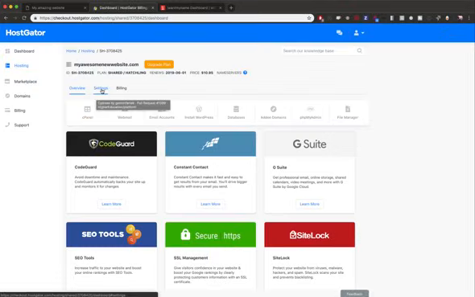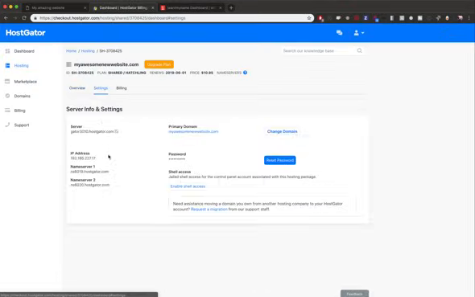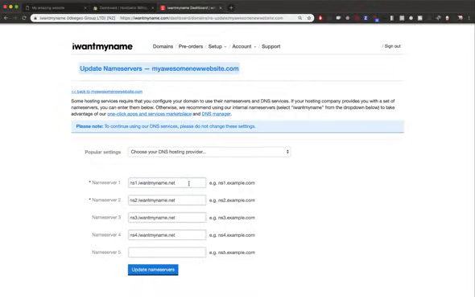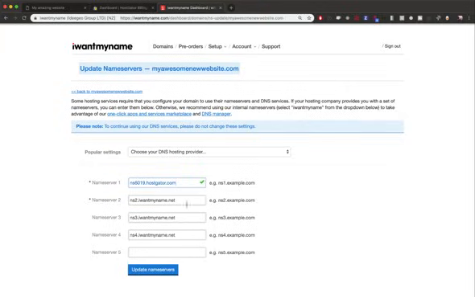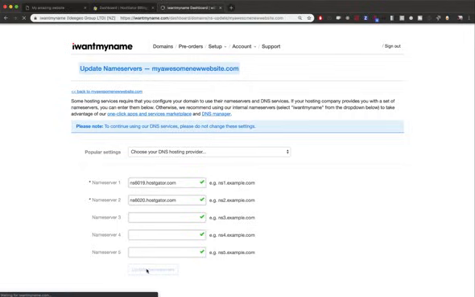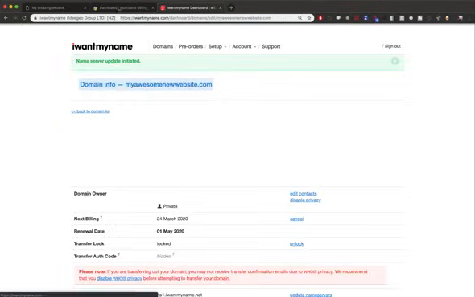And let's go to settings here. And there we go. We have our name servers. I only have 2 name servers, which is more common than 4. So name server 1, name server 2. And then I just get rid of all the others. You can see they only require 2. Lots of places only have 2. And now our domain name is pointed to our dashboard.